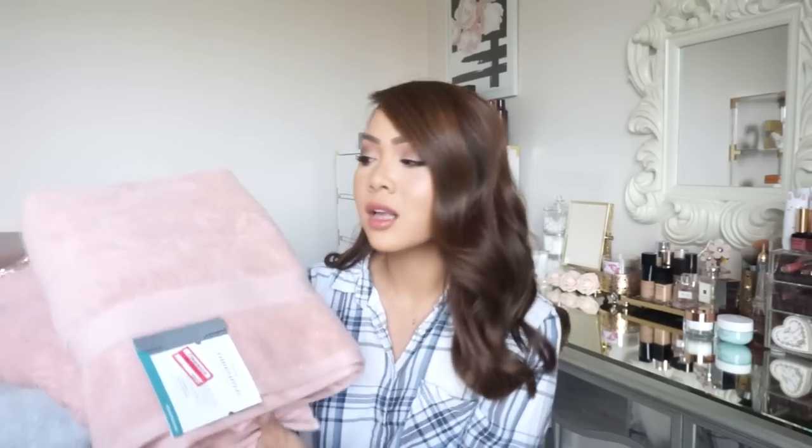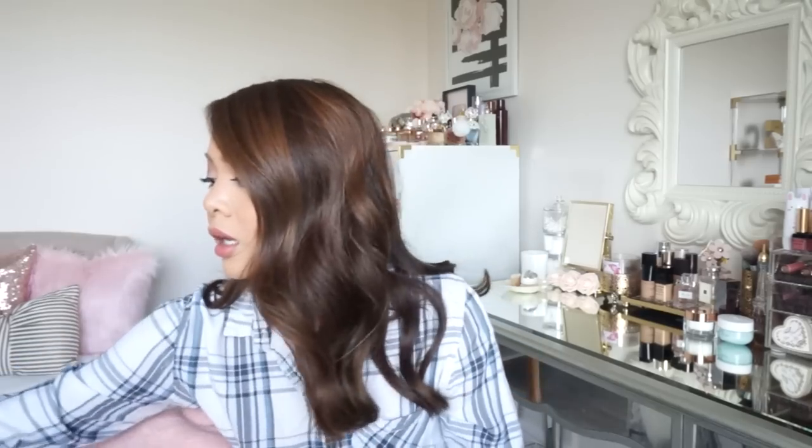Next I have some towels from Target. My Target has had all their towels on clearance for about a week or so now, and I finally just went and bought some because you can never go wrong with more towels — especially when you have guests. I got two of this color, which is kind of like a really pretty blush color. I already have something like this but thought why not get more. It's really nice and soft. The brand is Threshold and each bath towel was on clearance for $4.88 — so $5.00. I really wanted this in white but they were all sold out, and all the other colors were super neon, so I just got the blush.